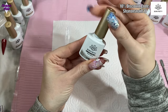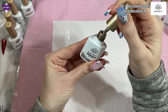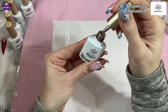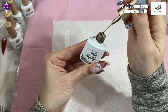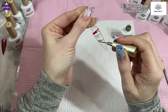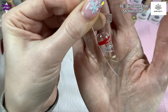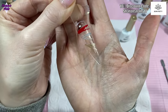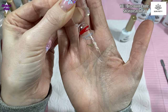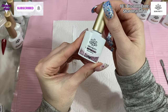Next I've got the gold liner and again it's a shimmery one. There are two different types — you can get a glittery one and a shimmery one — but I wanted the shimmery version. It's more of a painting gel; it's not really glittery and it's not a bright yellow gold either, it's a really nice, refined gold.